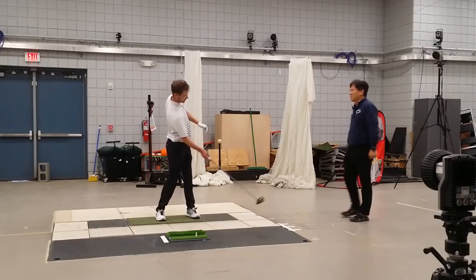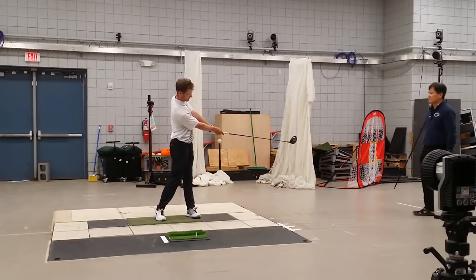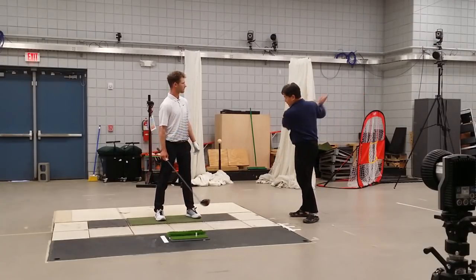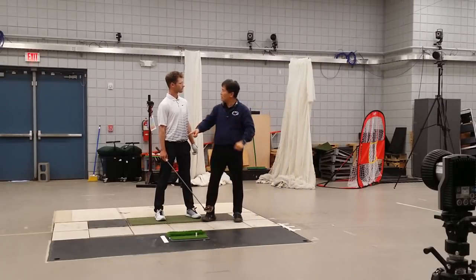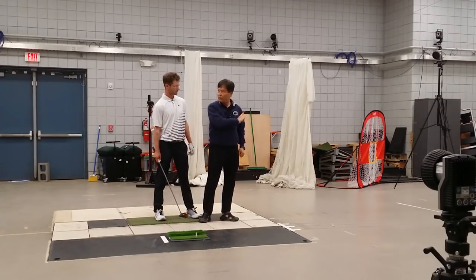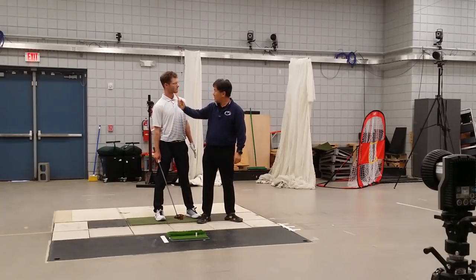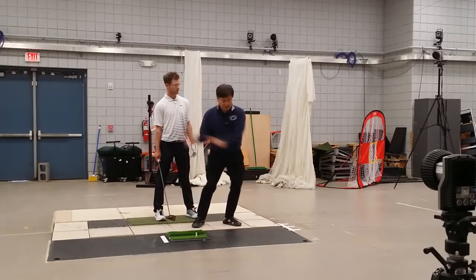So how do you know how far to go with the trigger? How do I know when to stop, I guess? Instead of stopping, this is a continuous motion here. Go here and then bring it back and then let it go. Imagine the continuous motion of the club head, first going this way, and then bigger, and then let it go. The trigger motion is a lot smaller than the backswing, but as you progress, you are making the motion bigger.